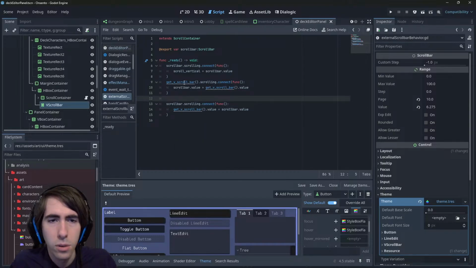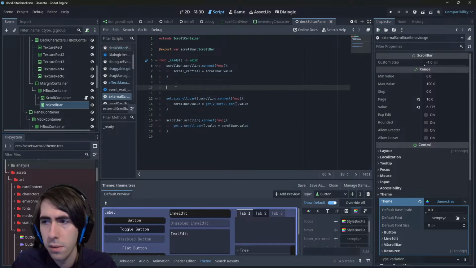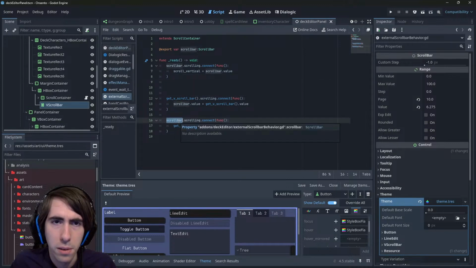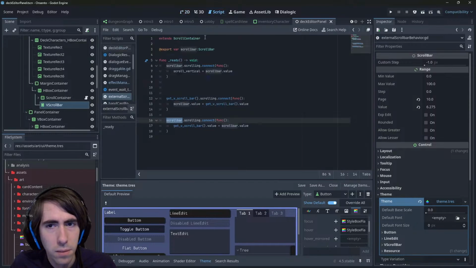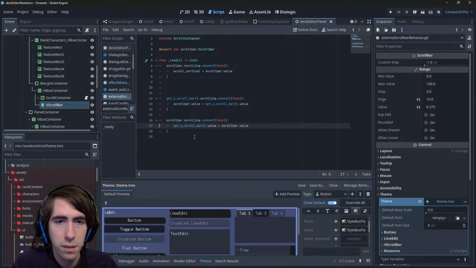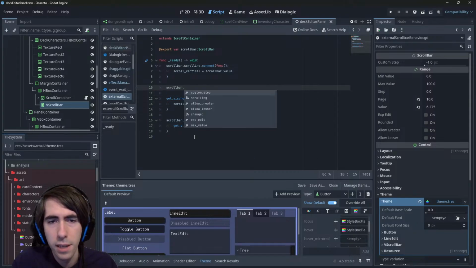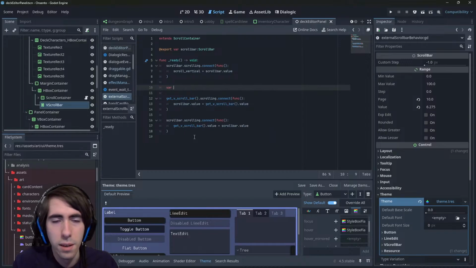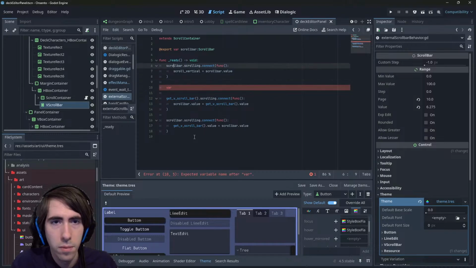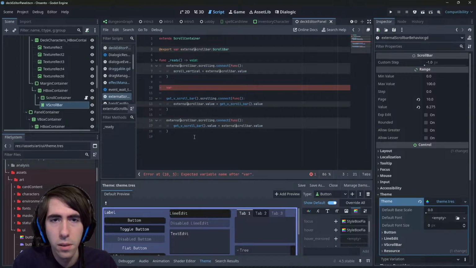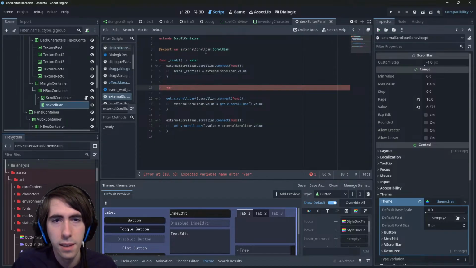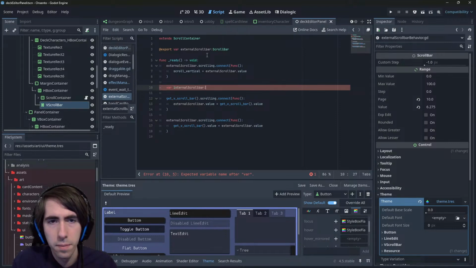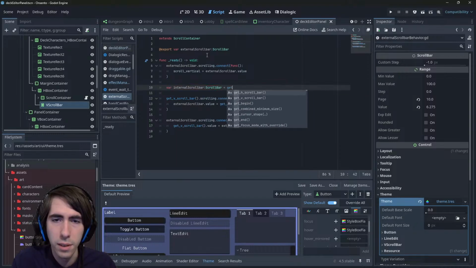And another thing is I want to set the same properties to both. Let's say I have to set the size of this scroll bar. Well, the minimum and maximum, right? So something like min. Well, okay. External scroll bar. And then we have the internal scroll bar equal get v scroll bar.